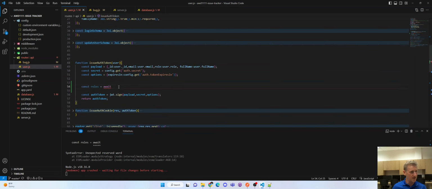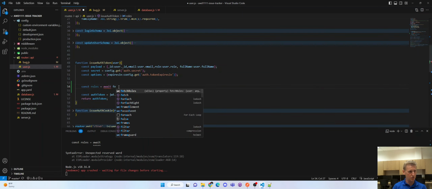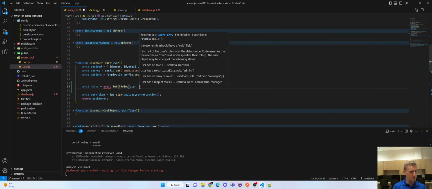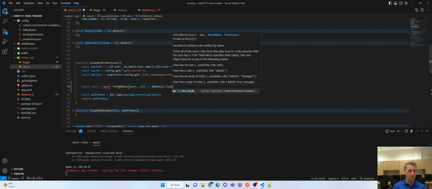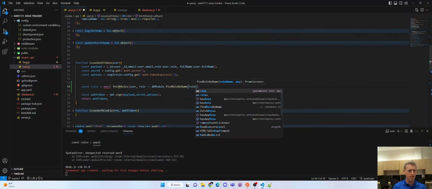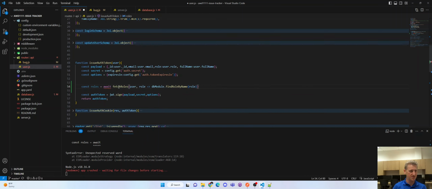Scroll down, await fetch roles, pass in the user object, and as the second argument, role db module, find role by name, sending in the role. That makes this function asynchronous, so we need to async that.